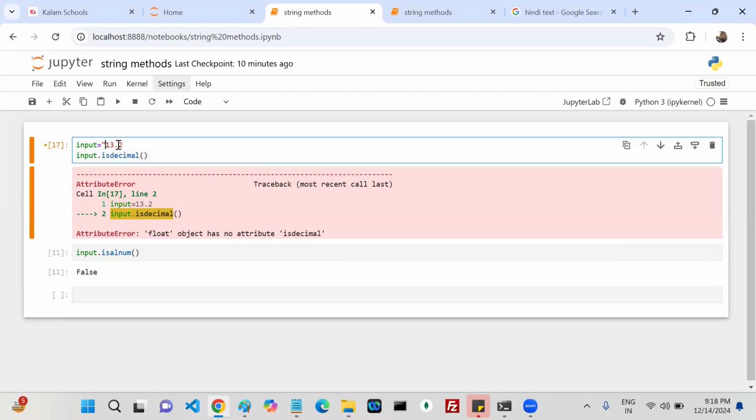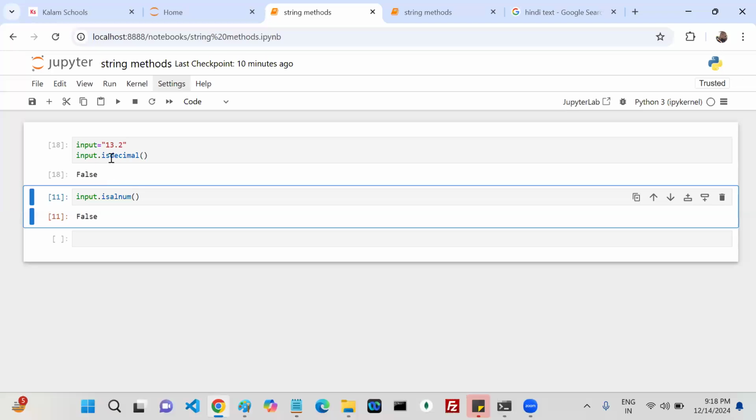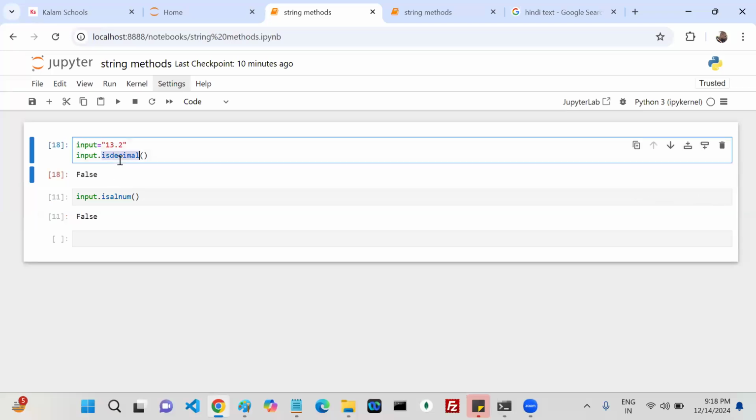Now, this is in string format, right? This is the string, and my string has all these members. Why is 13.2 not decimal? 13.2 is decimal only, right?